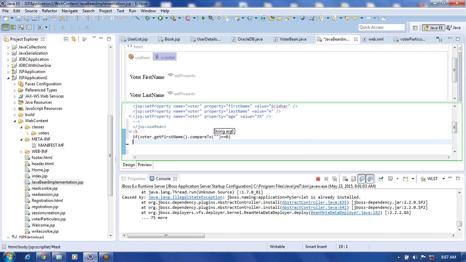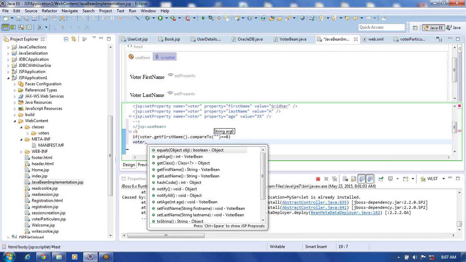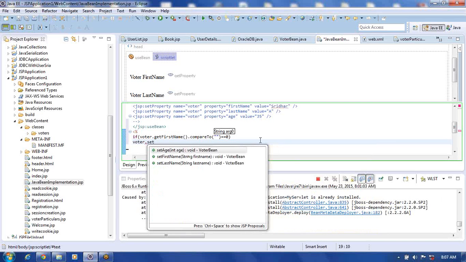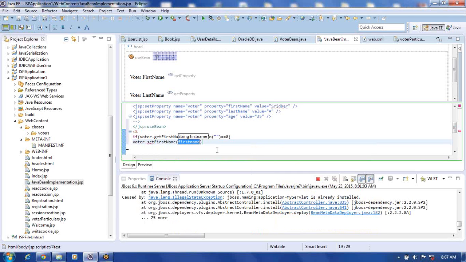We can assign a value. So we try to set like this. Order dot set first name we use like this. So therefore we are going to set this here. First name set like this. Initially we put like this. Similarly, another if condition we use.